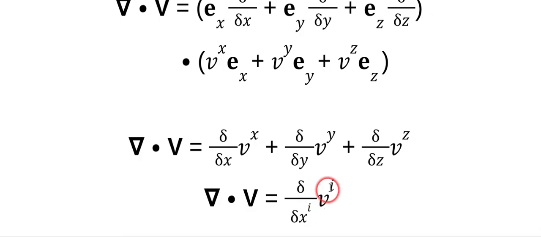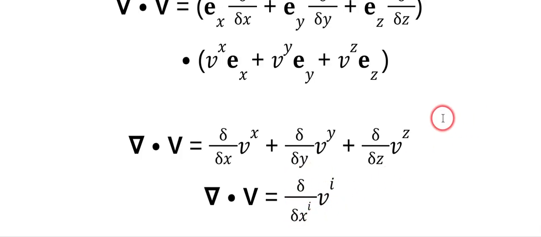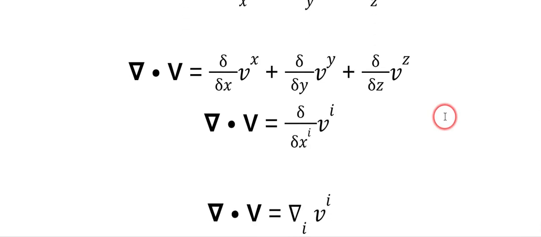But look at this. We've got i and i here, so we've got a full contraction. That ensures this is a scalar field. Now, how can we change this to a proper tensor equation? Well, the first thing to try is putting in the covariant derivative. Notice that it has an i and an i, so this is also fully contracted.